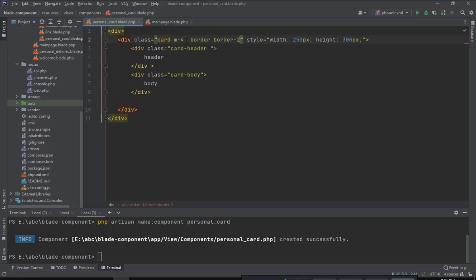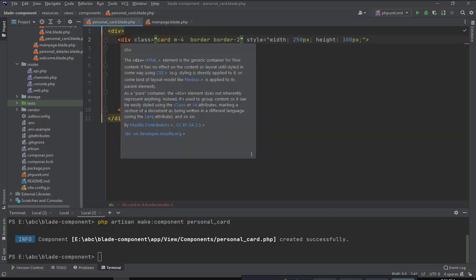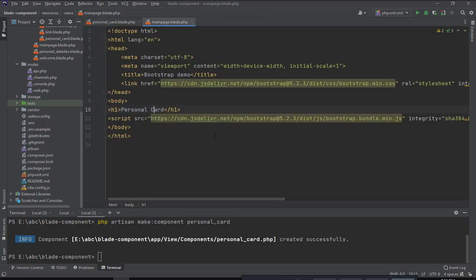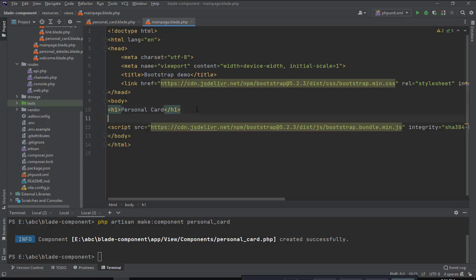I will render this card in the main page. So I go to the main page here. To render any component, we will use this tag. This tag starts with x dash and the name of the component.